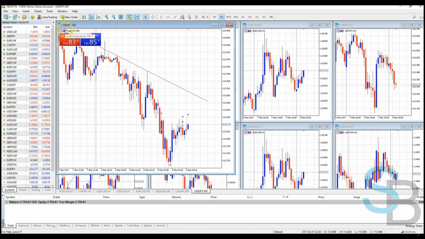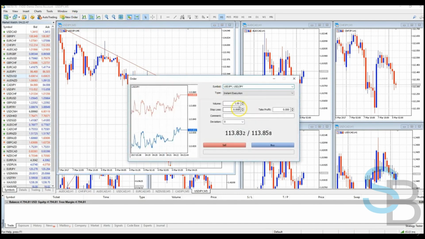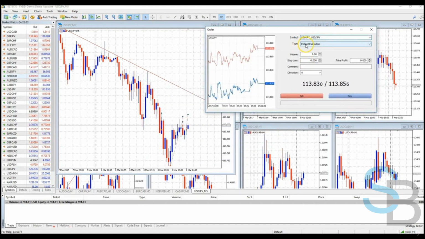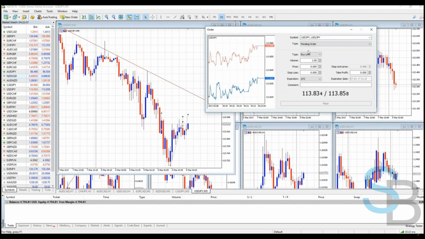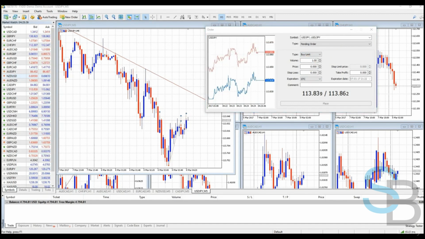And the other way you can go about placing a trade is simply by clicking on the new order button at the top, and then you can either hit buy or sell. You can do an instant market execution, or you can also do a pending. Now when it comes to pending orders, there are 4 different types of pendings. And I made some diagrams to help illustrate what each of them represent and how you can best use each of them. So let's go ahead and take a look at these illustrations.